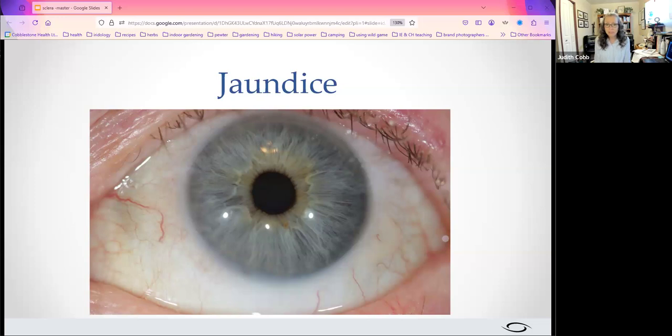So again, when we see this, we want to know, does the client have a diagnosis from the doctor? And we always find out things like that right at the very beginning. Is there a personal or family history of anything? One of my favorite questions, right? And have you had any diagnoses from the doctor? That's another great question to ask, right? Because again, we need to know whether this is something that is being medically treated or if it's a benign situation.